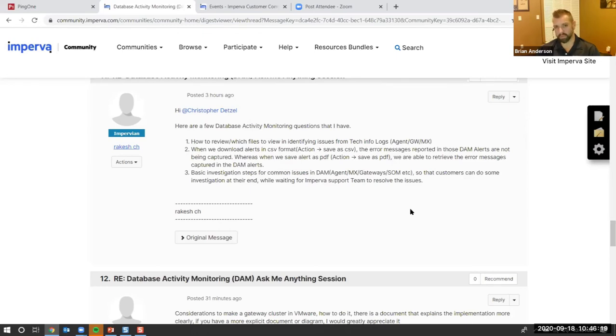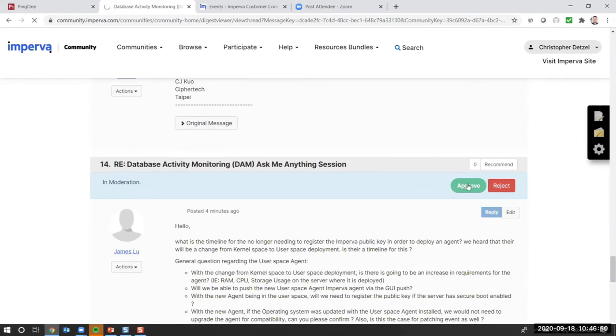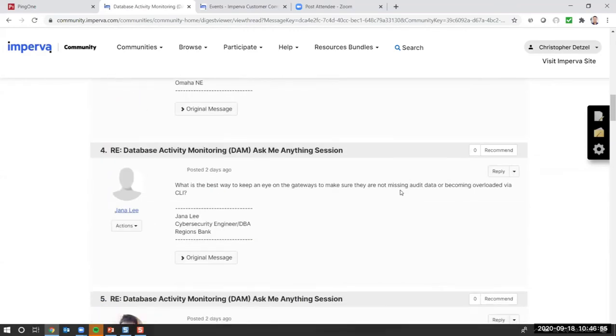Do you have an extremely high number of policies for a particular reason, or is there something that you've run into that's a reason that you're asking that? Yeah, actually, as and when we start working on it, for each application, we tend to create more and more policies. So we are not sure whether we are actually reaching the capacity of MX or SOAM in creating the policies or not. So we just wanted to understand from you experts, what is the capacity of SOAM or the MX for the number of policies.